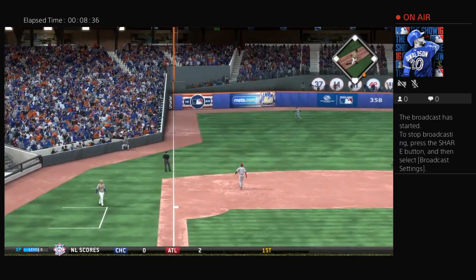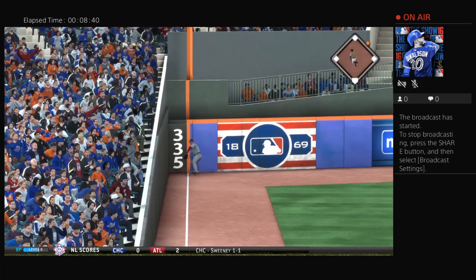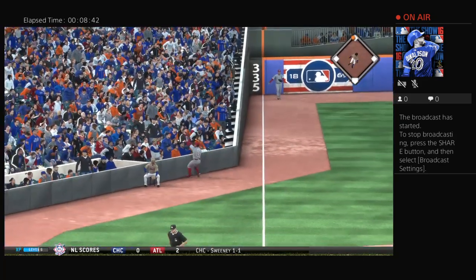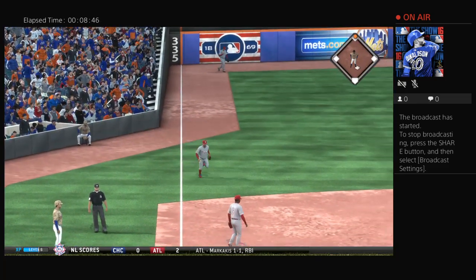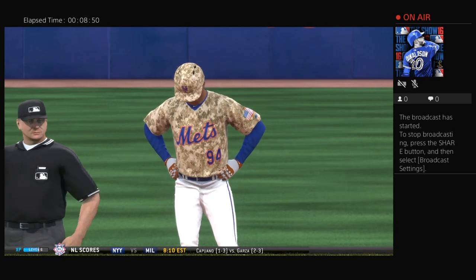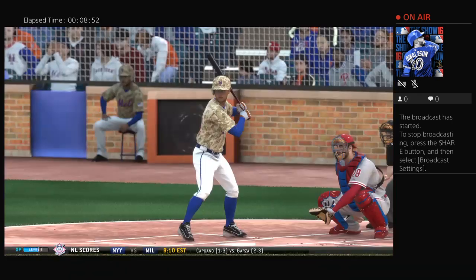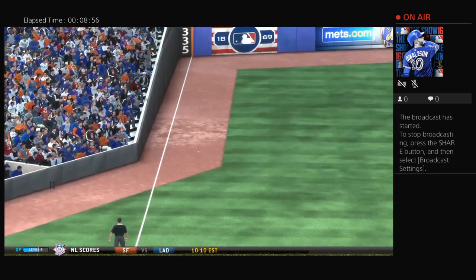Driven down the left field line. Will it stay fair? It will, just to the right of the chalk, a fair ball. And this will find its way to the 335 sign. And he will pull into second with a leadoff double. Oh, that one sounded great off the bat. That's a good, crisp line drive right here to start the inning, and he'll make it up to second with a leadoff double.